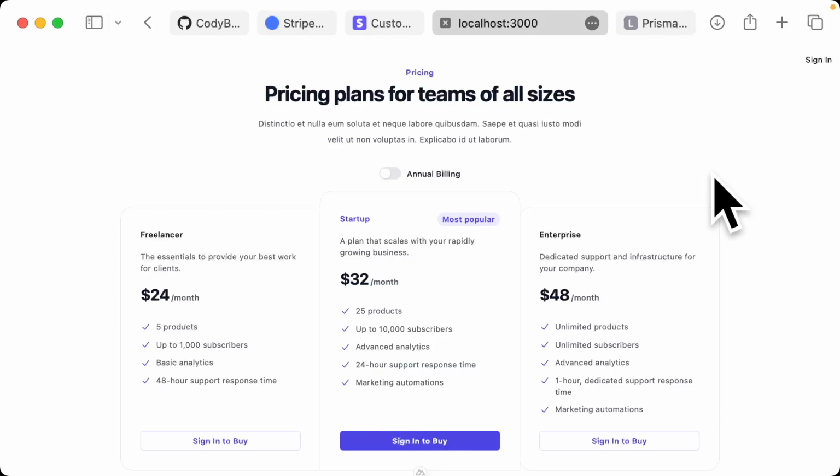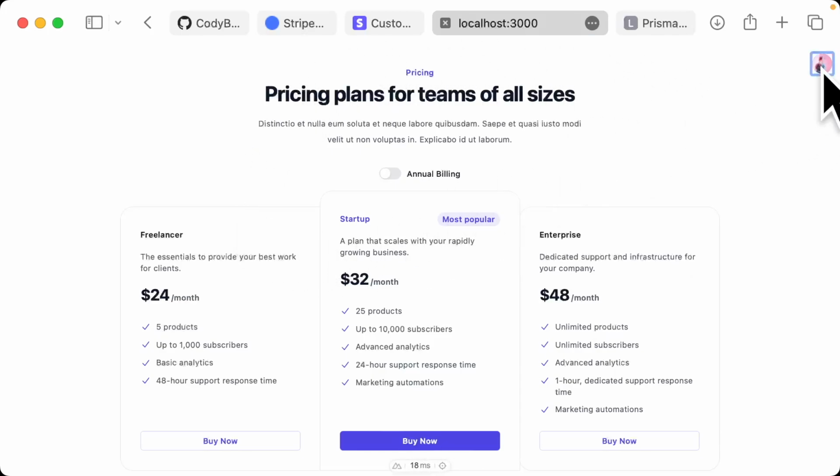This course is going to cover authentication with GitHub OAuth alongside Sidebase's nuxt-auth module. We're going to be using Stripe Checkout, Stripe Billing Portal, Stripe Webhooks, as well as Stripe Subscriptions. And then we're going to delve into how we can use these different pricing plans, so freelancer, startup, and enterprise, to modify the site in certain ways. So I'm going to just give you a quick run through of the website.